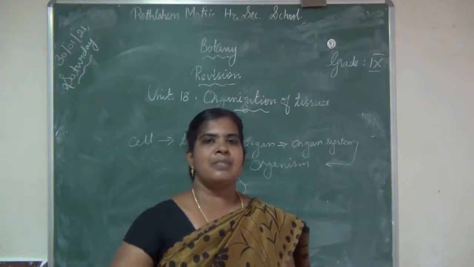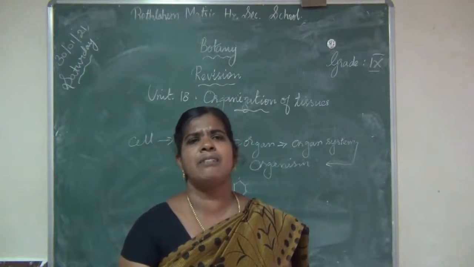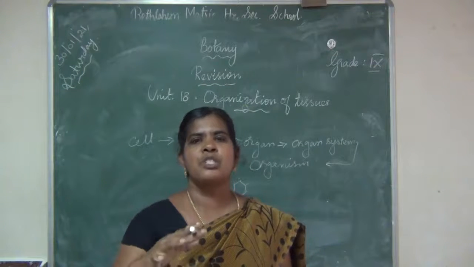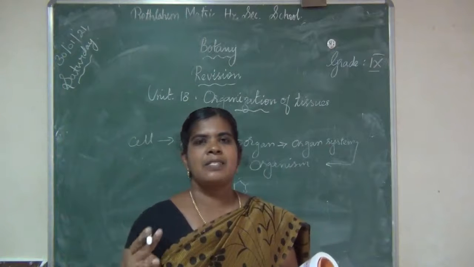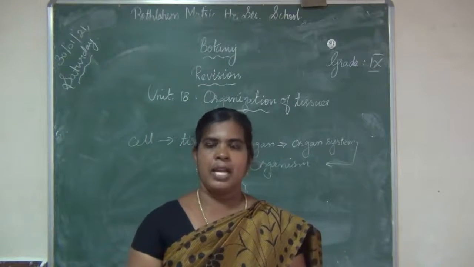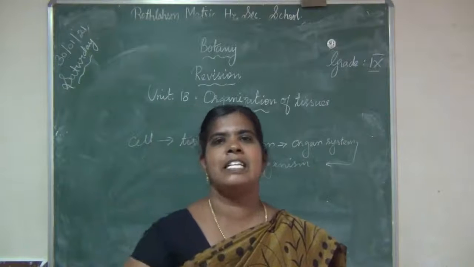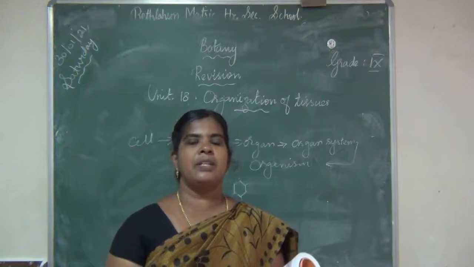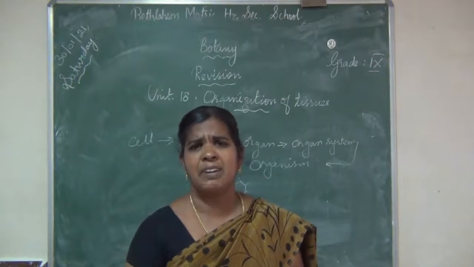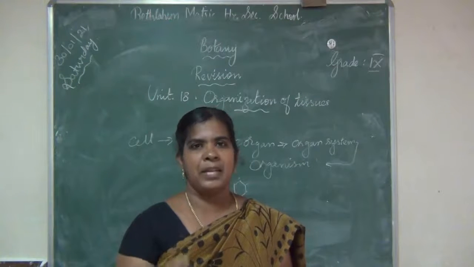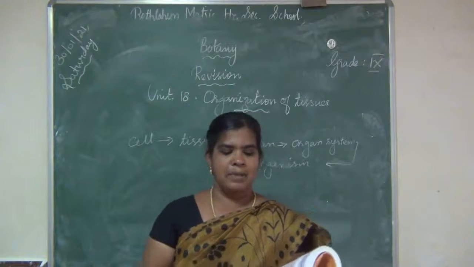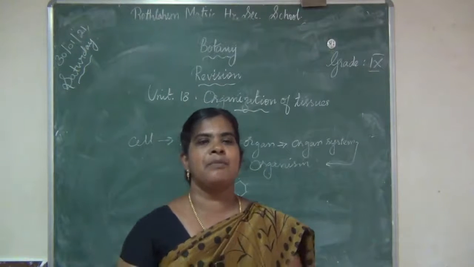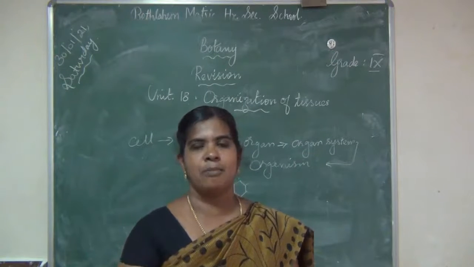Okay. So you know meristem means actively dividing tissue. Meristematic tissue is actively dividing tissue. So based on the position in the plant body, the meristematic tissues are of 3 types. Based on the position where it is present in the plant body, it can be classified or divided into 3. One is apical meristem, second one is lateral meristem, third is intercalary meristem. First one is apical meristem. From the word itself we come to know where it will be, isn't it?